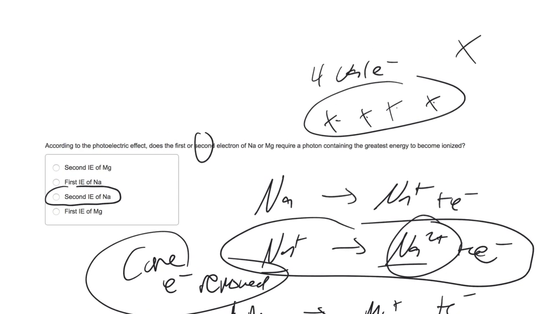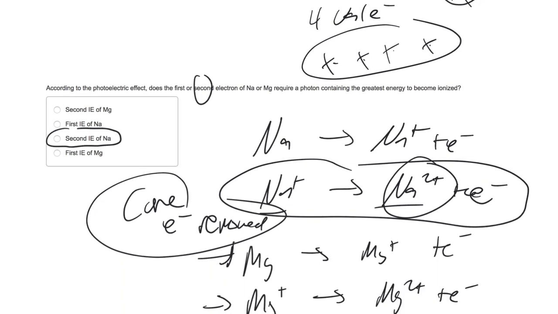So this is just getting at that kind of topic, that once we start removing core electrons, the ionization energy jumps up to a high energy. If you said magnesium's core electron removal, so the third of magnesium, that would certainly be a lot higher than magnesium second, because magnesium's smaller, higher charge, etc.